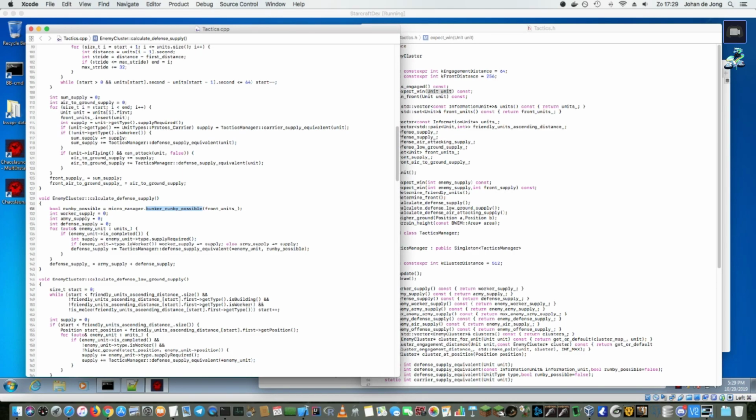Because if the opponent has 2 photon cannons, then they might have a certain strength. But if I think I can do a run by on those, then I will just reduce the strength calculation of those cannons. And then the local simulation will think, well, I can win, so I will press forward. And there is some other logic that decides that the units will not attack the photon cannons, but instead do a move command towards the enemy base. So in that way, we actually get a run by.